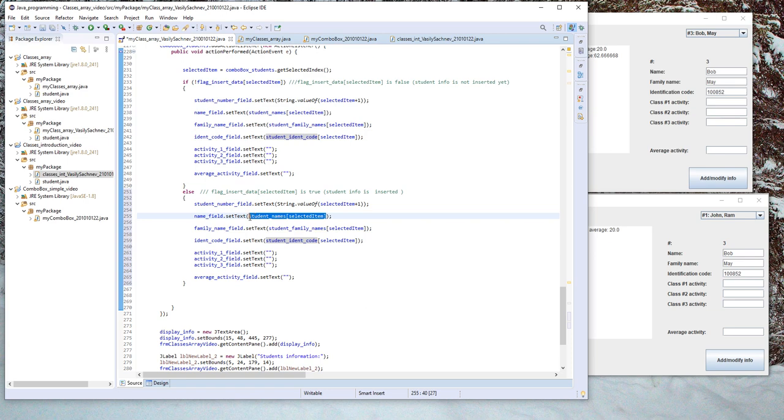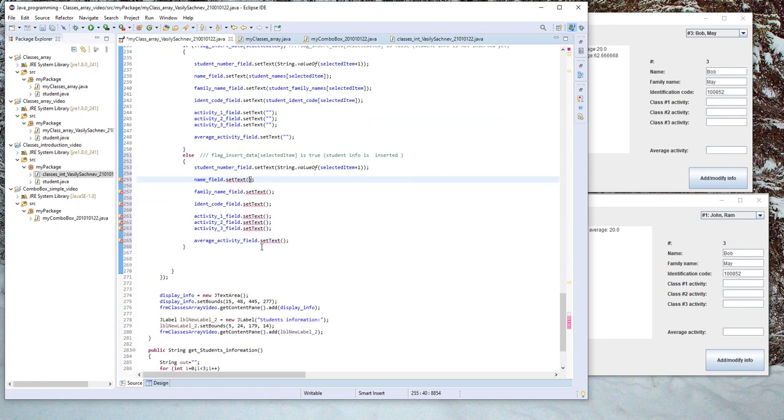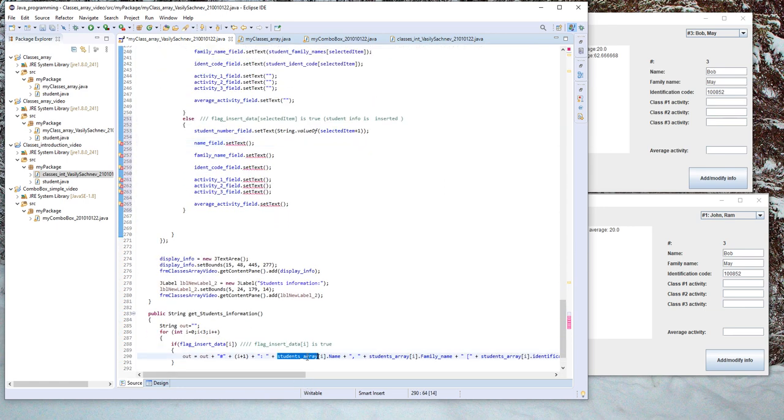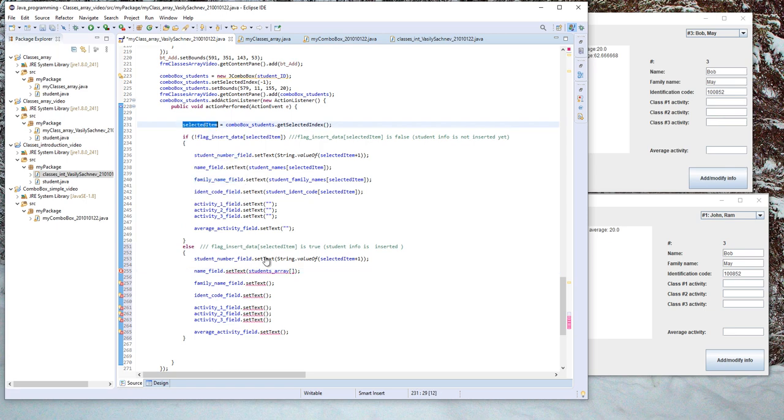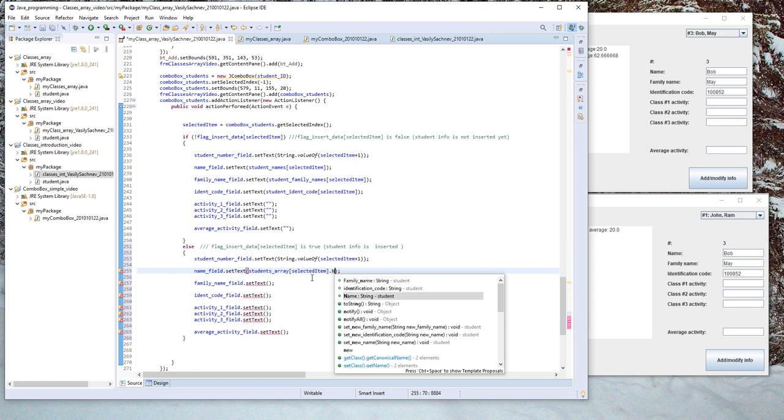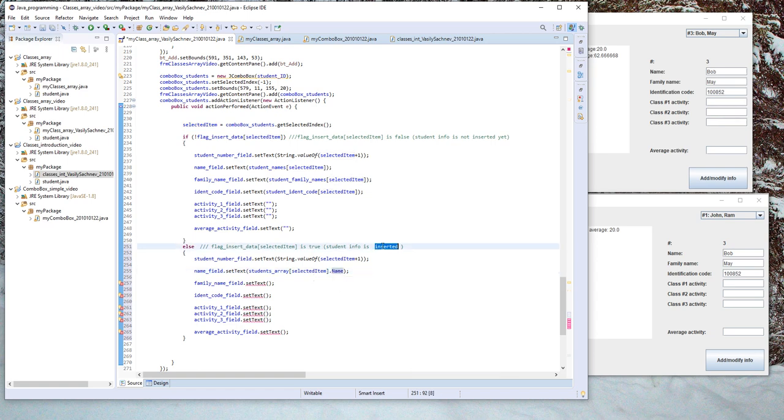But instead, as long as the information about that particular student is already inserted, see, the information is inserted, means that I do have an item in our student array, like student array, position selected item dot name. So if data is inserted into my class, I can use that data from my class.